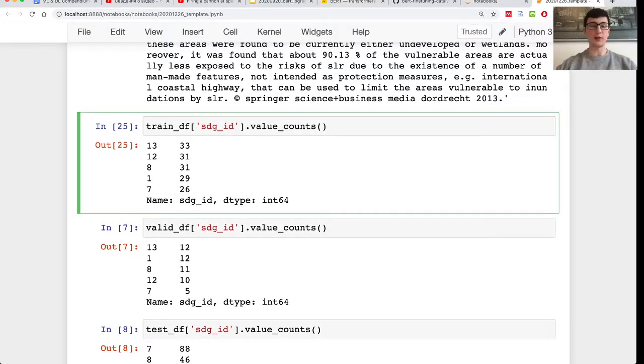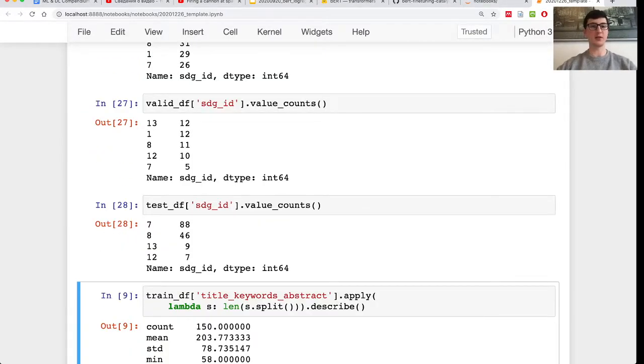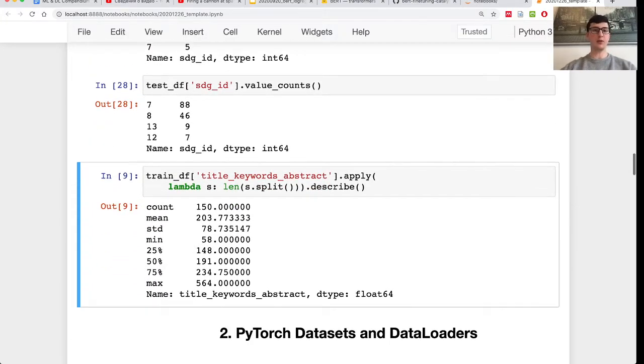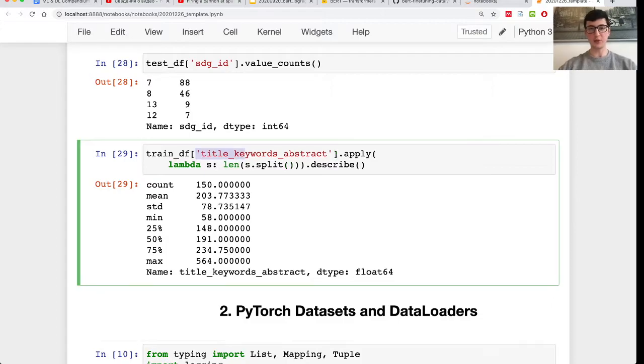And yeah, it's good to check class distribution in all of the files. Maybe in the test dataset we don't have any labeled data, but now we see here that we have 4 classes in test data. Well, that's not very important. You'll have your own class distribution. And before using BERT models, it's a very nice idea to check the length distribution. You take your input text field, and this simple piece of code just shows the distribution of this input text field in words. We just split by white spaces.